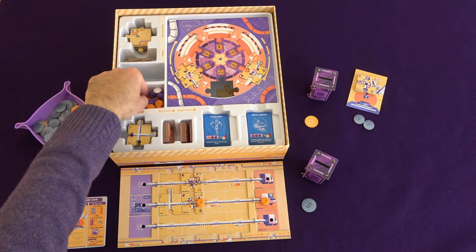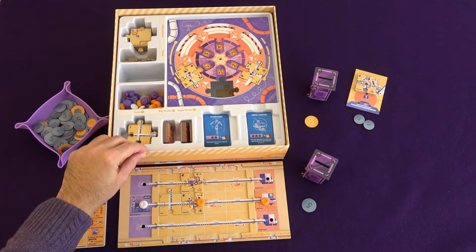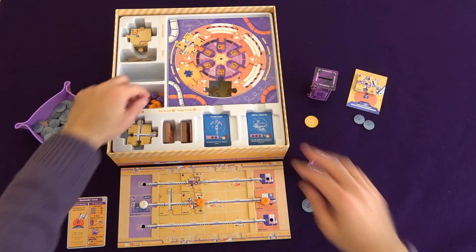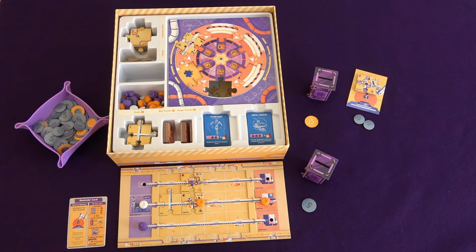Then we build our bots. We get a white bot there. And then I spin this. This is going to fall in, which gets me a purple bot, which is great. And I'm going to put that down here so it doesn't go into the repurposer.